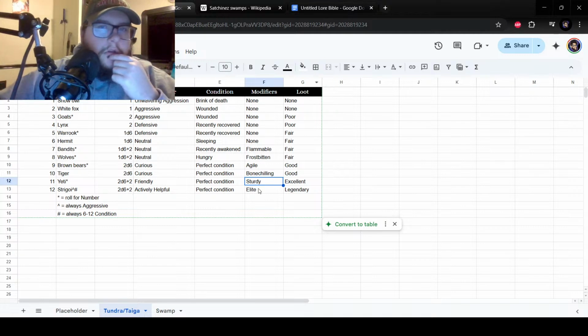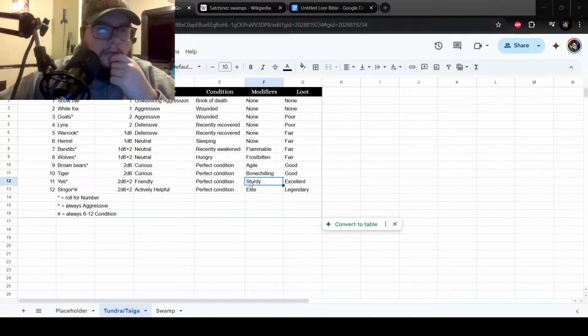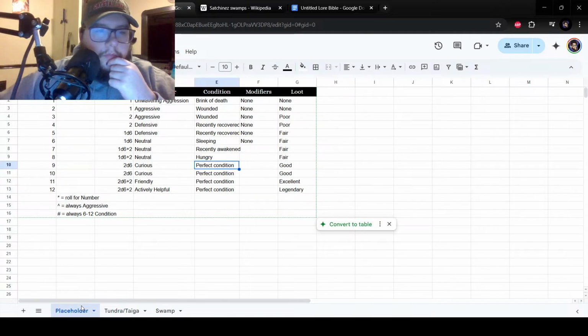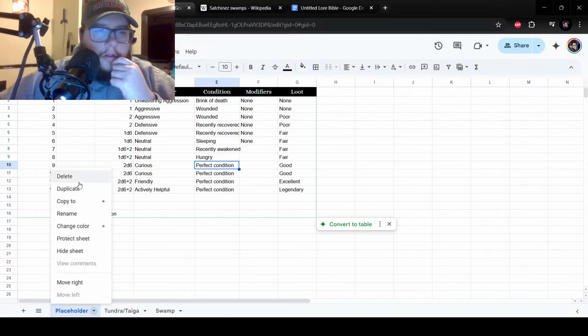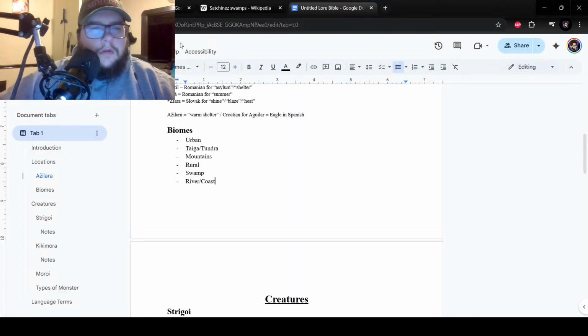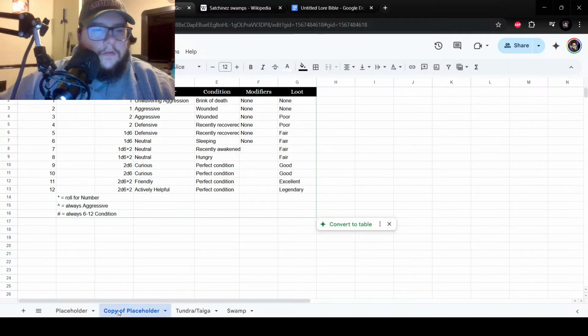Alright, there's that one. What are we at here? We're at about 45 minutes, right? Yeah, we're about 45. I'm going to do 1 or 2 more sheets. This is just going to be a quick one to get me back in the groove of things. And then after that, I will pick up doing this more frequently again. Okay, let's duplicate the placeholder. What other types of locations do I want? Let's do urban, because I feel like that's interesting and different from like out in the wilds.